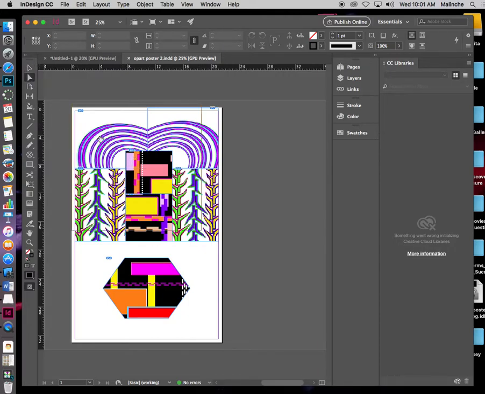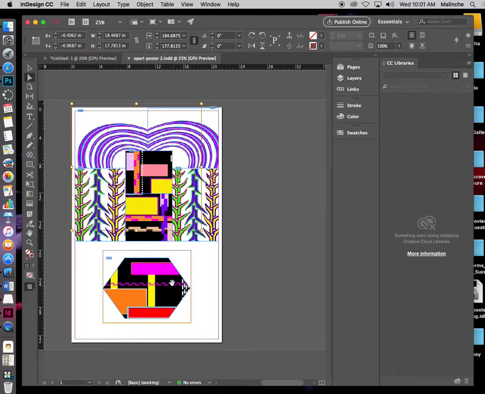I'm not using the whole image. You can see that the whole image is substantially larger. I'm using the top part of the circle to create kind of like a heart shape. I have my Mondrians going down here. I created this stop sign shaped Mondrian using the polygon frame tool.